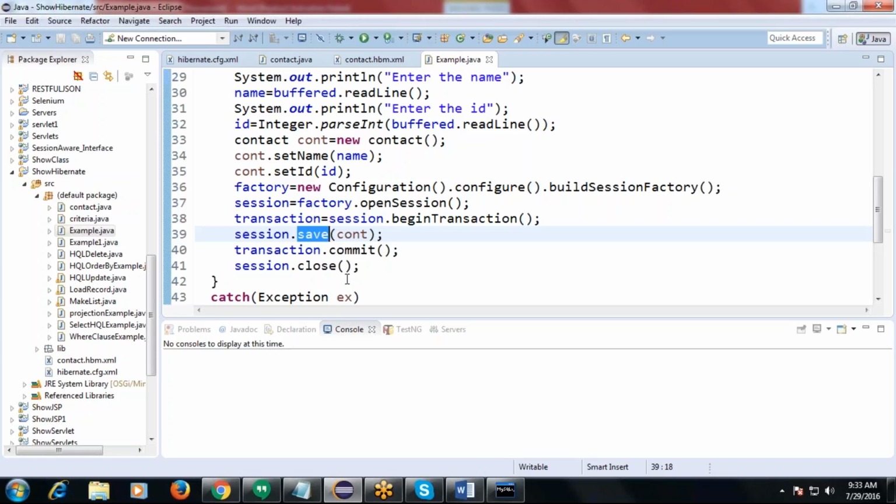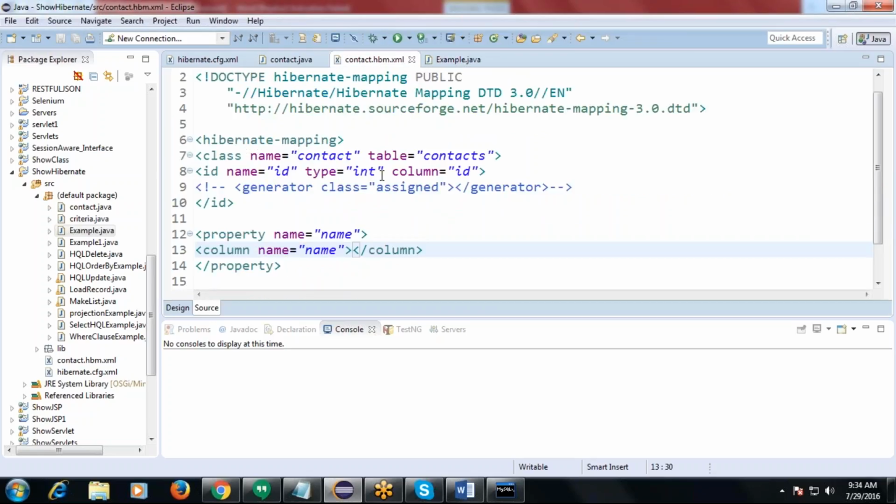If we save, it will directly save in the database table of contacts. When we pass a contact object to the save method, Hibernate looks up another configuration file, which is called the HBM file.